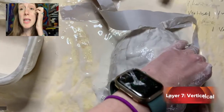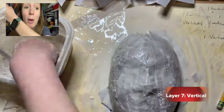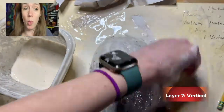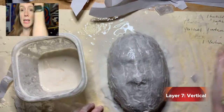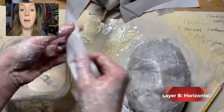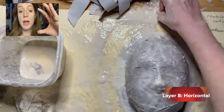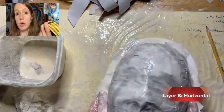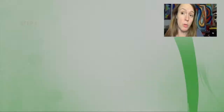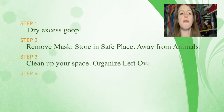Notice how messy the area is getting. I wanted to point out that I got slime on my watch — take off everything you care about before doing this, like your Apple Watch. Now I'm finally on the eighth layer. You've got to wrap around the sides to make sure you have the whole 3D mask covered, so sometimes I wrap strips all around the edge. Again, check the real-time video — that was kind of fast but we're just going over the project overview.